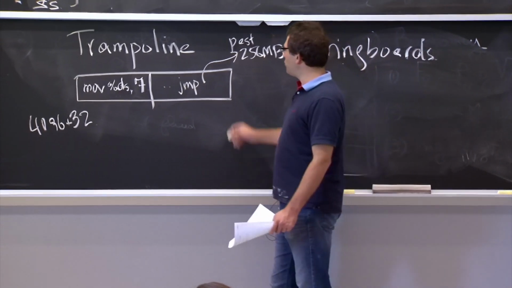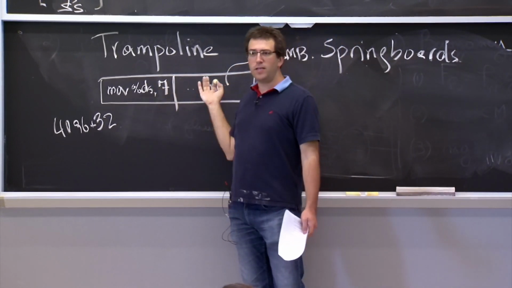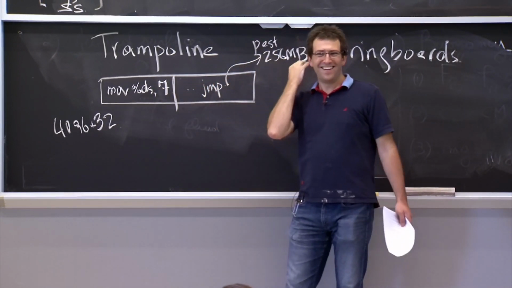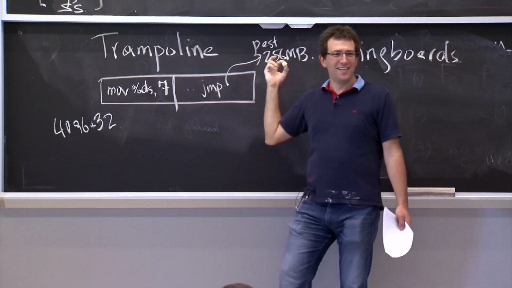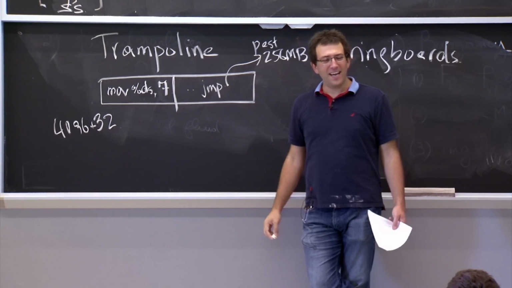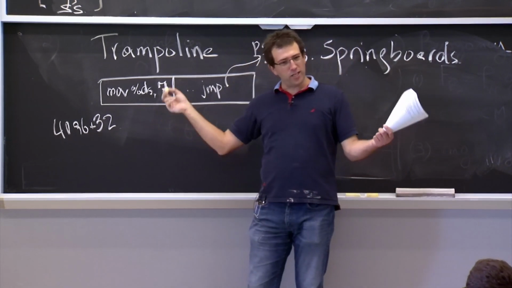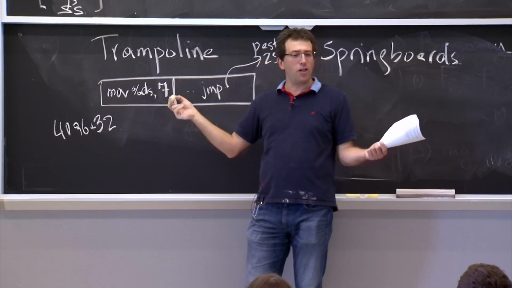So why do these guys bother jumping out of the segments? Why not just put the whole thing in the trampoline? Seems like more work on some level. Yeah, you don't actually have a lot of space. Well, I guess you have 64K, so that's potentially enough that maybe you can implement malloc in there.